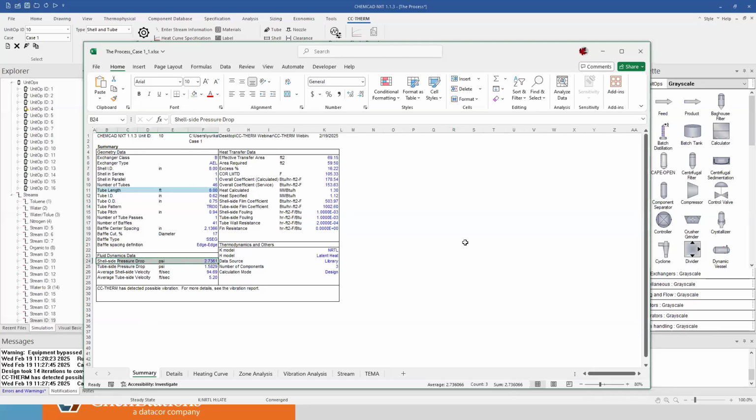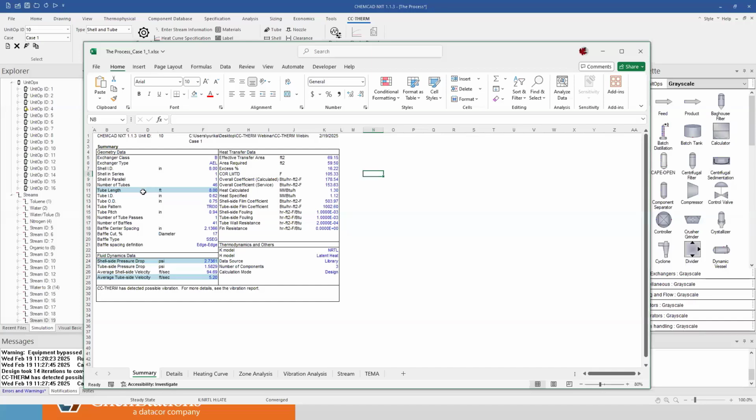Our shell side pressure drop was calculated to be 2.7 psi. Not so good. And my tube side velocity, okay, we have something good here. Only the tube side velocity. It's about this. Okay, that's all right.